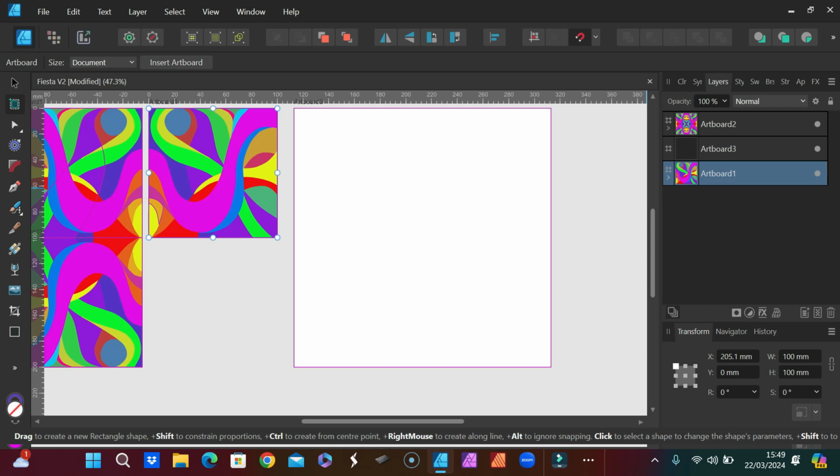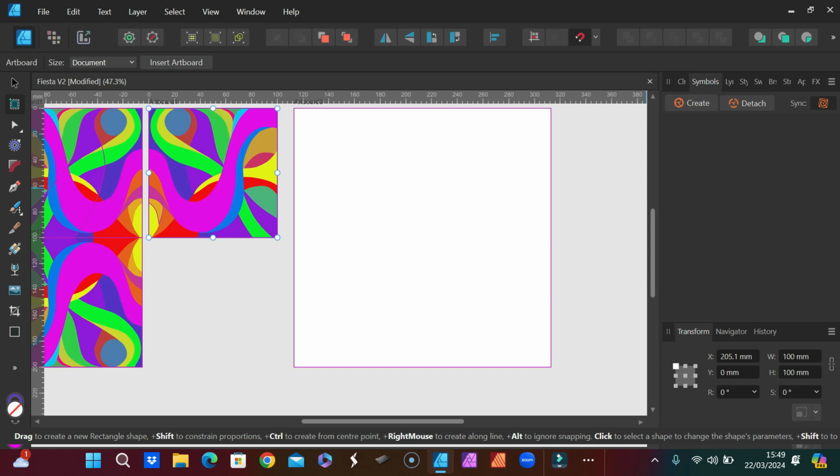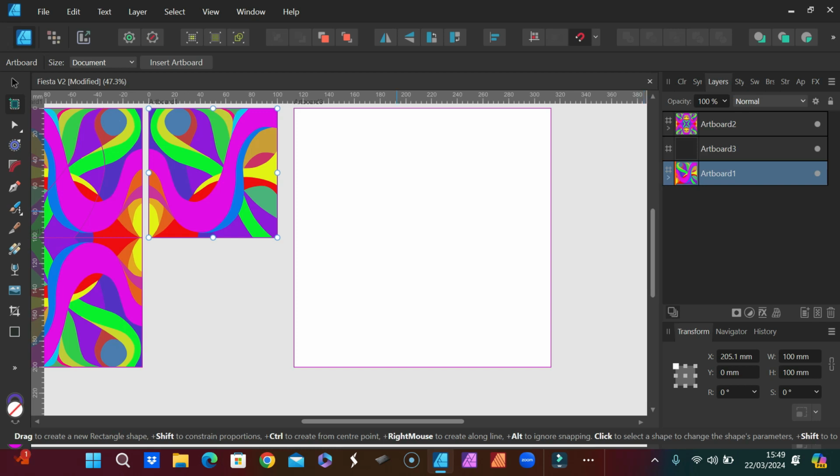I'm now going to come back to artboard 1 because that's the one that I want highlighted to set up my symbol. Now I'm going to come up to the tabs at the top of the panel here, and I'm going to click on the one that says symbol, and I've already got artboard 1 highlighted, so now I can create. So this now, artboard 1 is my square repeat that I can then use in my design to then work into creating and altering my layers a little bit easier.